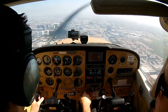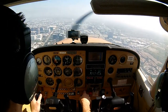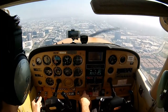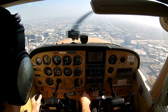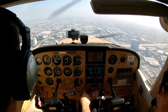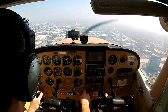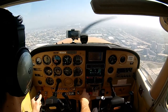Red stripe 142 and a taxiway hotel. Cross runway 20 left, caution for that helicopter, caution rotor wash, she's landing on Alpha. Cross into 25 left, red stripe, 20 left, red stripe 142. Say Quebec Bravo, I will call your base turn. You'll call my base, say Quebec Bravo. Radar contact, maintain VFR at or below 2,400, say altitude. 1,500. American 2506, John Mateo, runway 20 right, continue, traffic's holding in position. American 2506, continue.